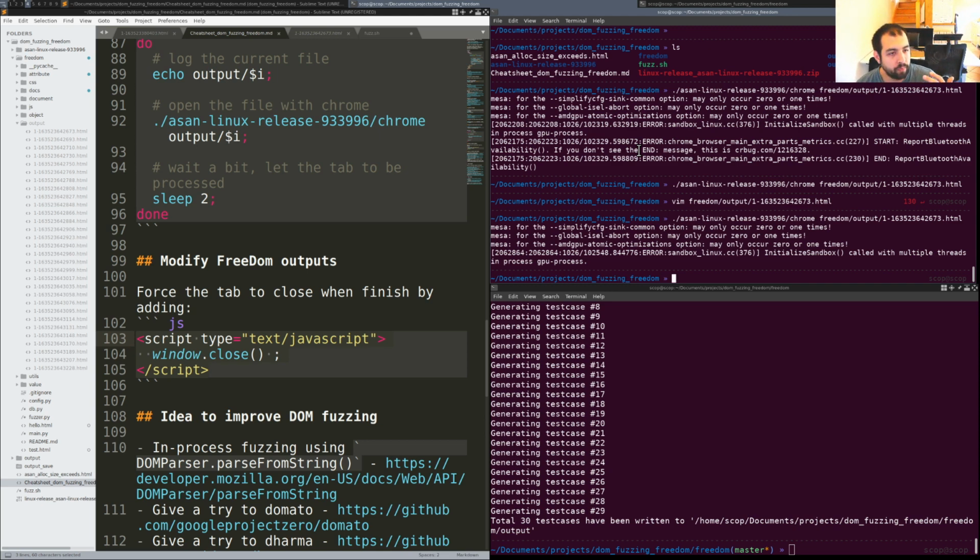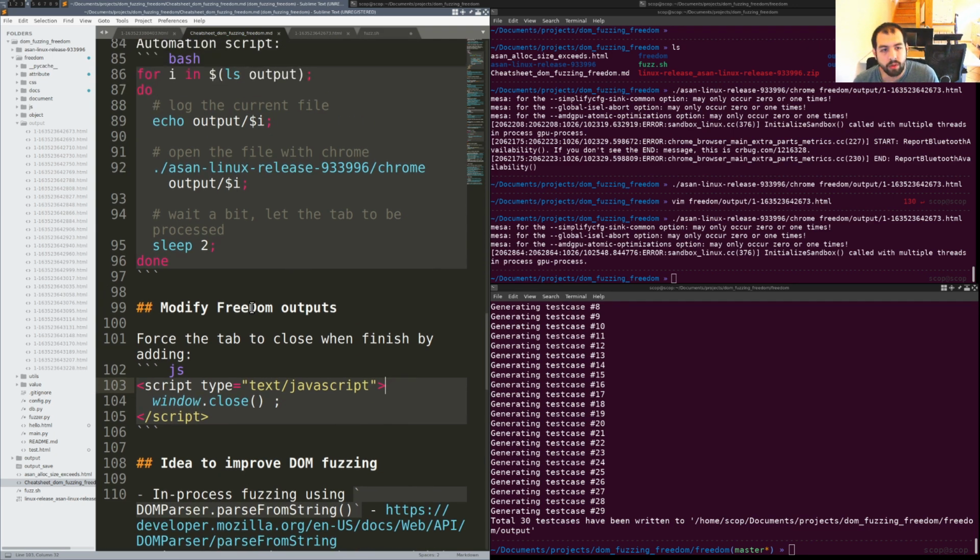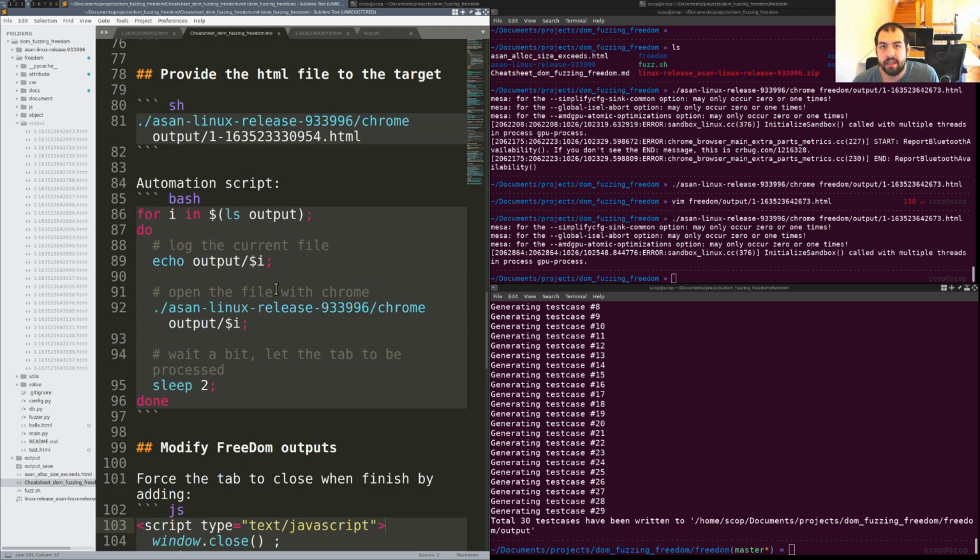So that's nice. And the only downside of something like that is that maybe not all the files have been processed totally. So in one way we are faster, but on the other way we are not processing all the files. So that's a trade-off. It's up to you. Maybe what you can actually do is one version without that and one with it. Or we can also put a timeout directly inside, meaning that we will wait for maybe 2 or 3 seconds and then close the window. We can also do that right there. That's possible.